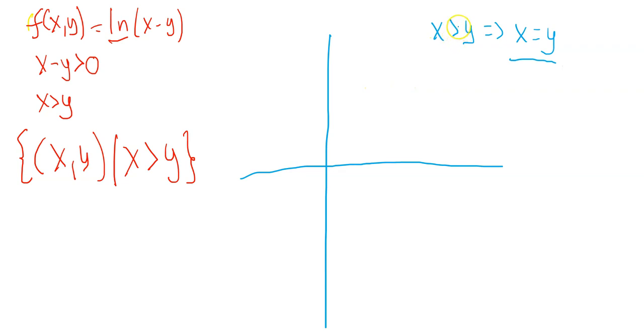But then you have to keep in mind that it is greater than. That means when you mark the boundary, you're going to follow x equals y, but dash it because it is strictly greater than. That means, in other words, you're going to have this situation here, pretty much like this. Imagine it's a perfectly straight line. And lastly, you are also asked to shade either above or below the line.